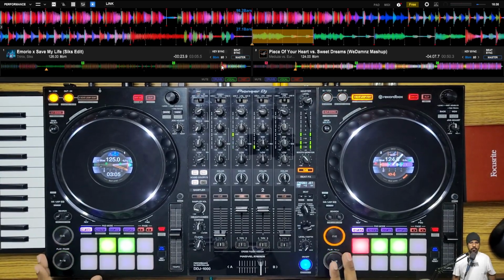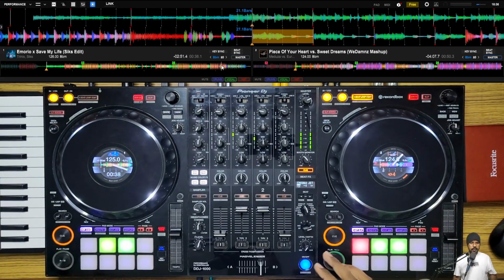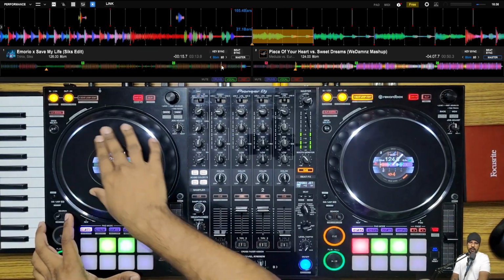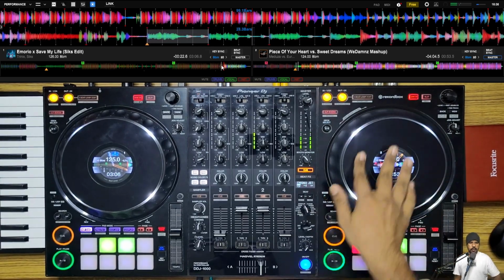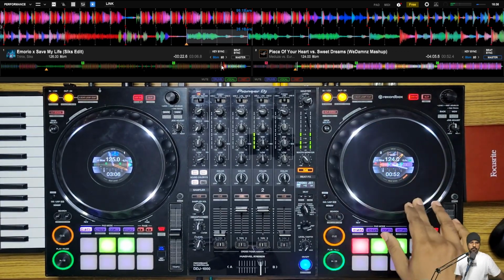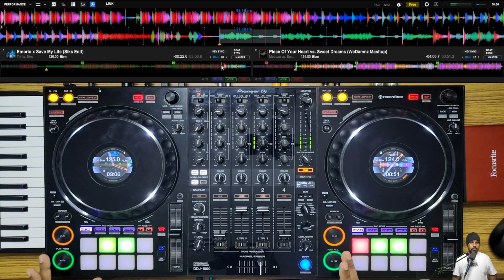Okay, so I'm layering it something like this, right? And when the right point comes, I'm just exiting it out. The right point meaning when the outro is starting, I'm aligning it in such a way. Oh yeah, I think I've aligned it this way, right? So my bad. Oh yeah, I think this should also.